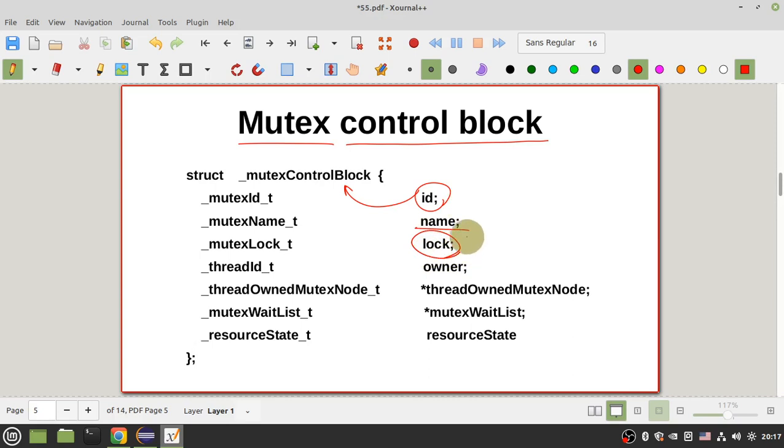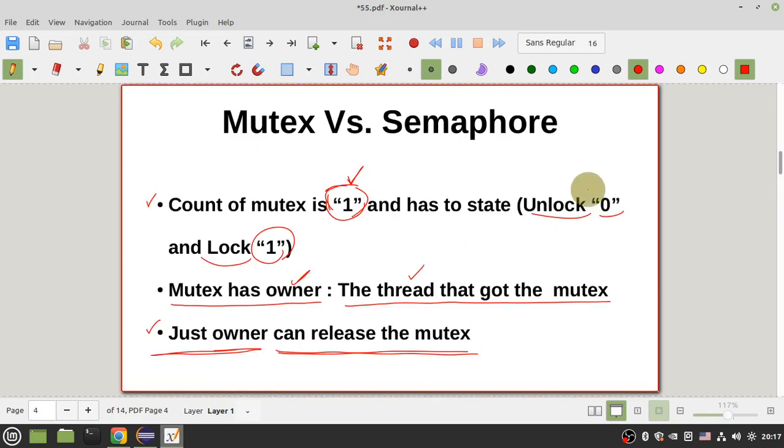Lock is equal to count. But the maximum value of lock is always 1. The count of Mutex is the lock. When the lock is 0, Mutex is unlocked. When the lock is 1, Mutex has been locked.